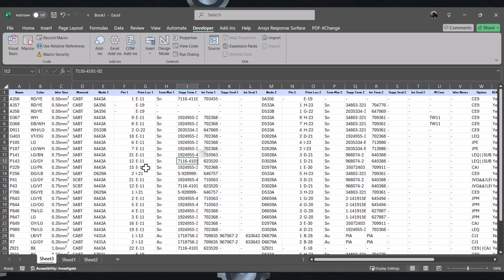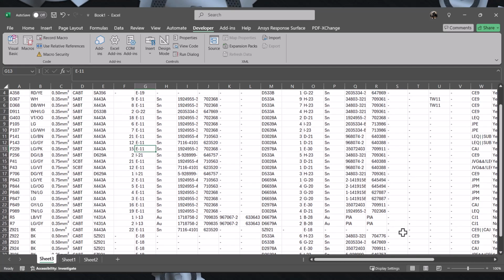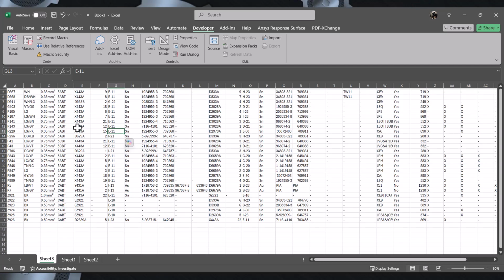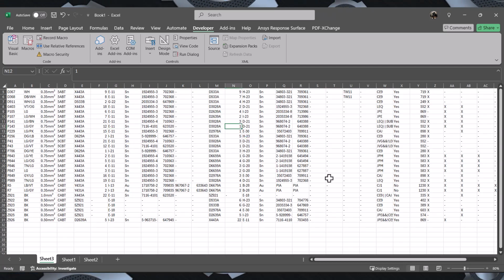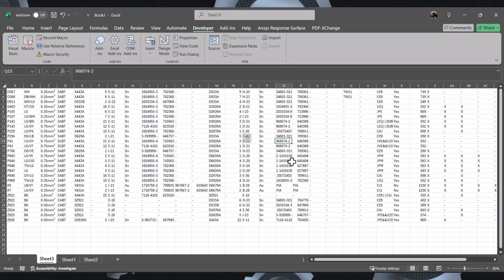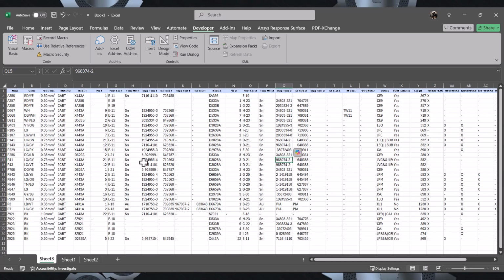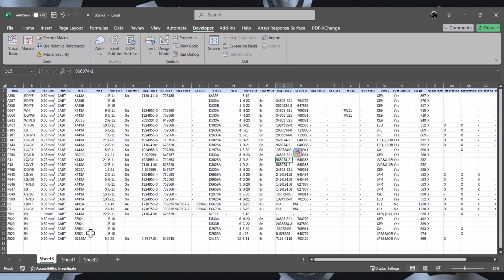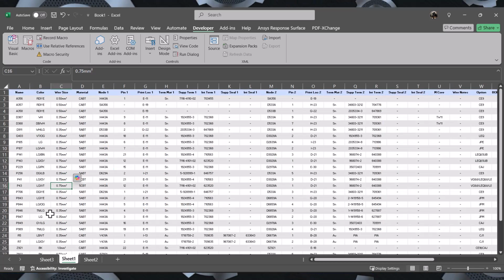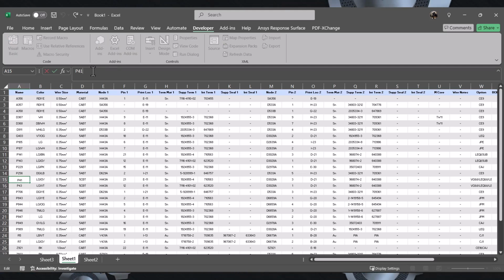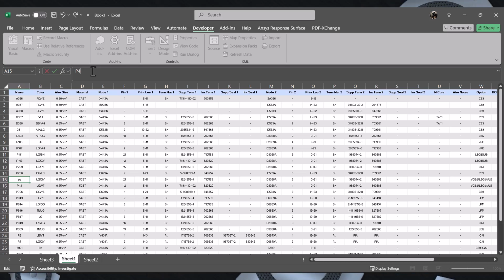So when I run the macro, we can see nothing changes. If I do a zoom out, we can see nothing changed in the wire chart, right? But what happens in the case you make a markup, for example, in the circuit P41, and now in the new harness, we need P42.